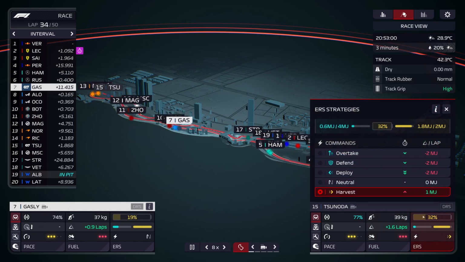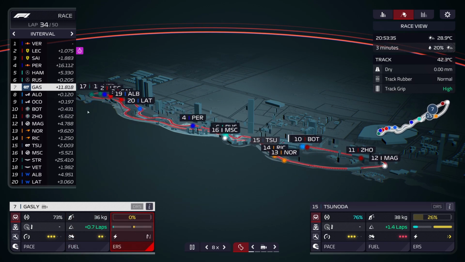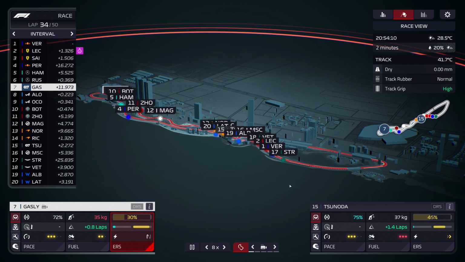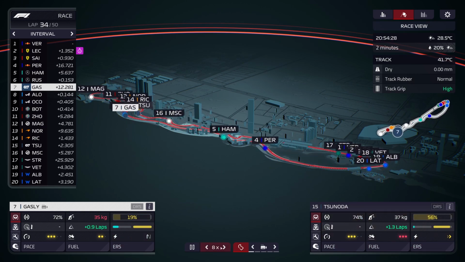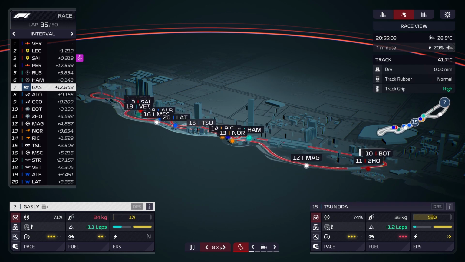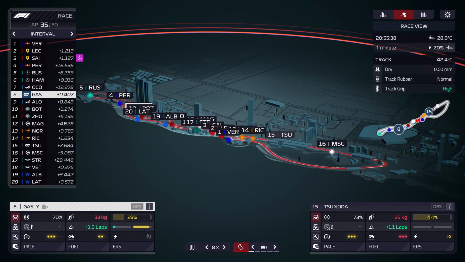And Tsunoda coming out behind both Ricardo and Norris. It's okay. So we'll save a little bit of battery with Tsunoda, and then maybe make a move towards the end. Although I don't think we're gonna be way far out of points positions right now.